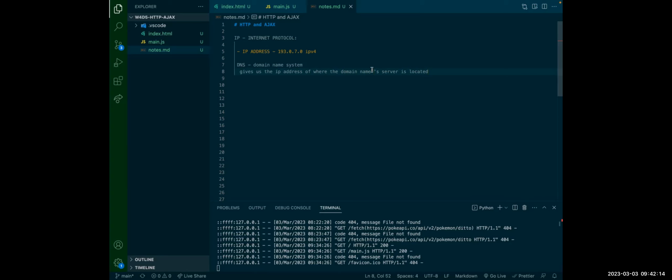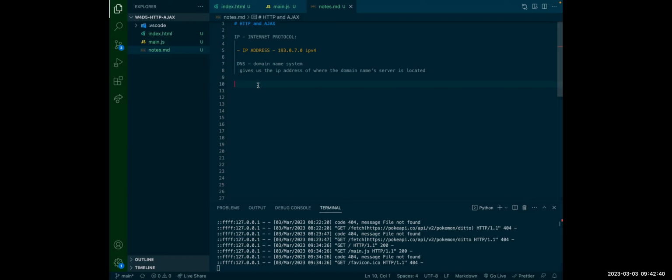Okay, so why do we need to know the IP address? Why can't we just say, like, we have google.com, let's go to Google? How do we do that? We need this IP address because there is another protocol in the internet that governs the connection between two servers.